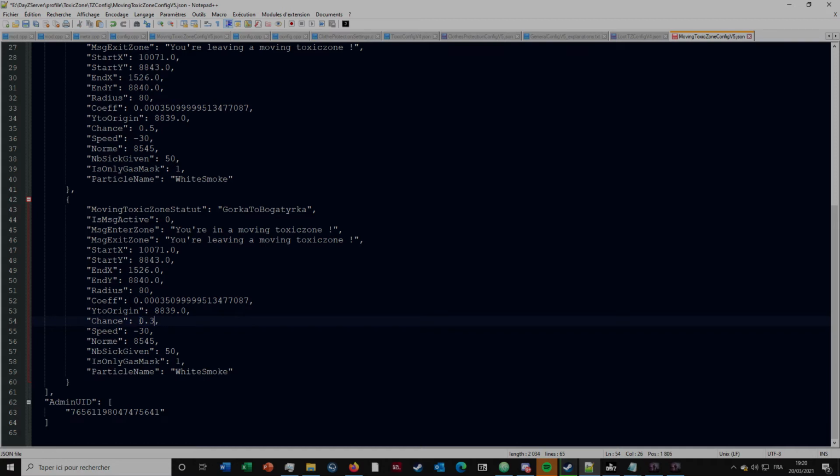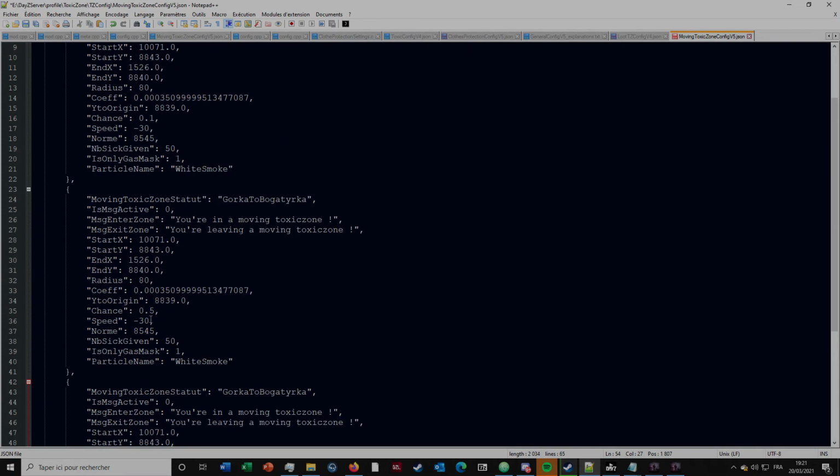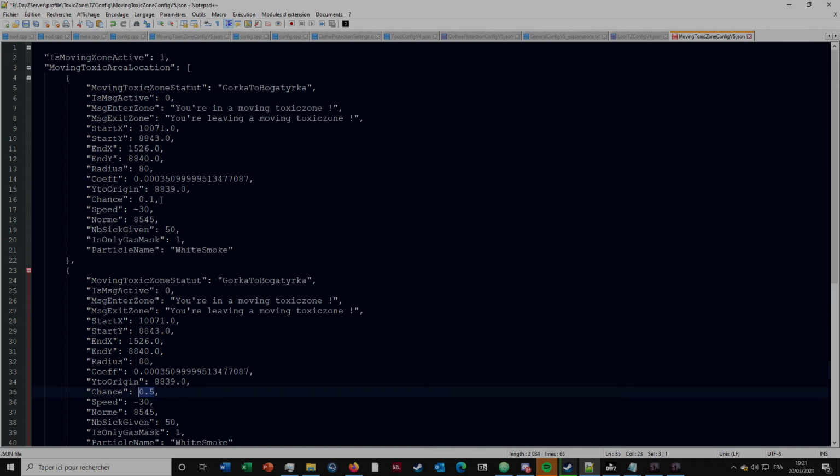What I did is I put 0.3, so 30% chance to spawn at server restart, 0.5, so 50%, or even 0.1, so 10% chance to spawn at server restart. It just lets you decide if you want to give them a chance to appear or not. If you want them to appear all the time, just put 1.0, which equals 100%.